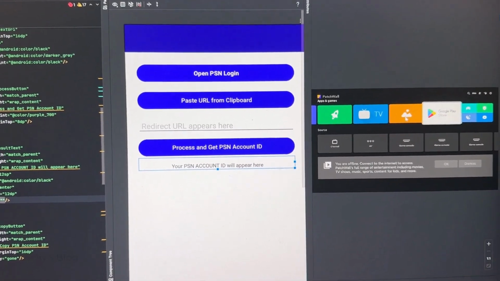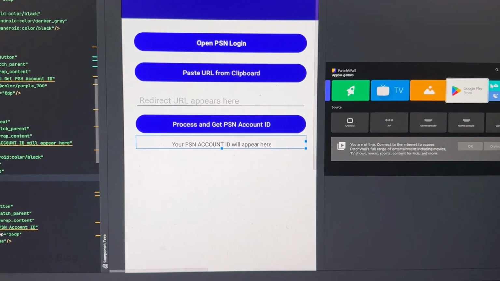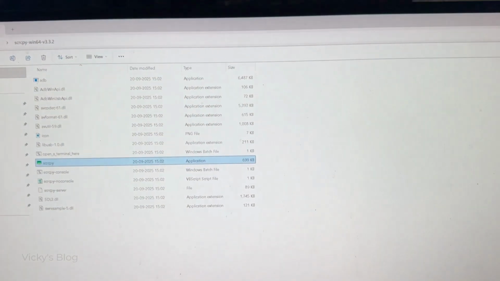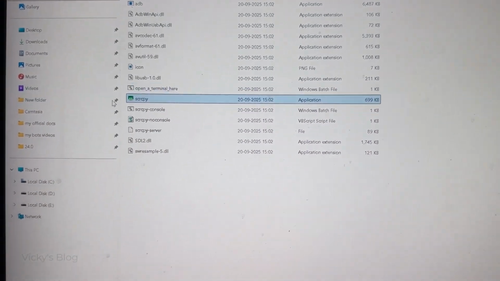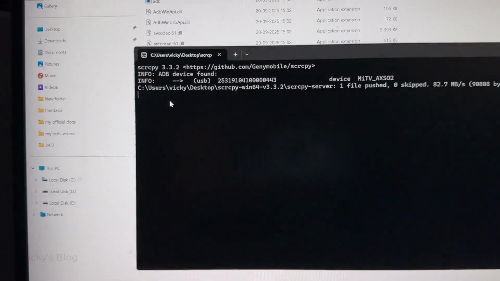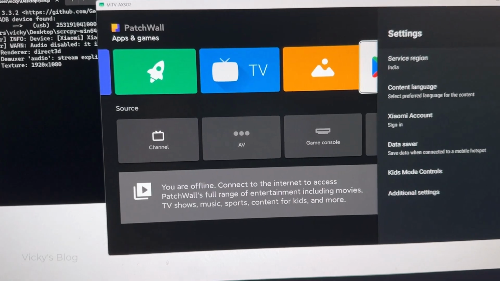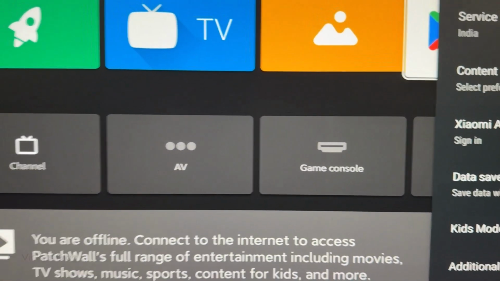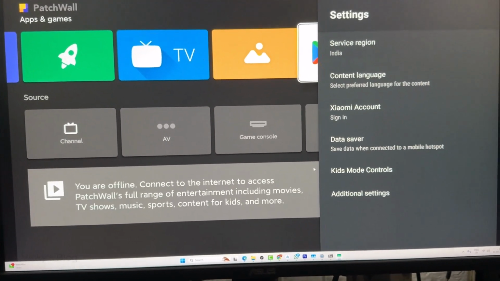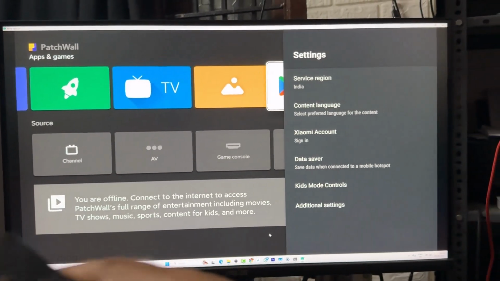So that's it, friends. This is the way you can connect. Even I think mouse also will be working fine. Yes, mouse also working. Also I can connect. I have this Scrcpy, download this Scrcpy software. I will be providing the link in the description. Once connected, yes, it's connected, friends. Now you can watch the TV on your PC, you can record actually. So I can choose remote.